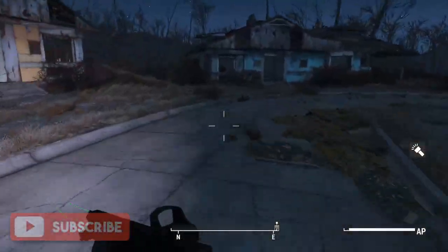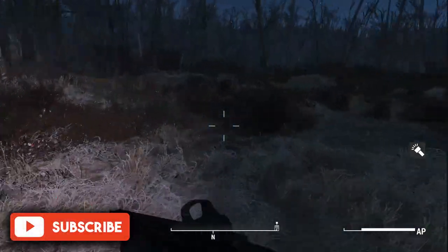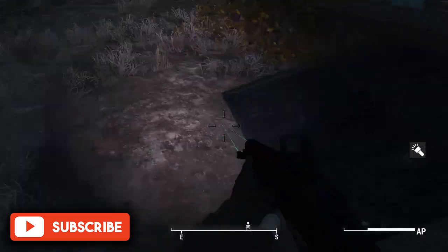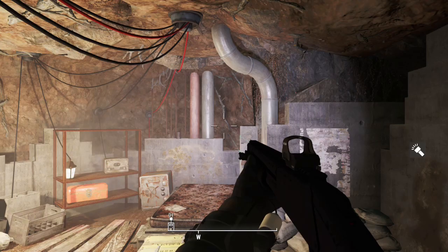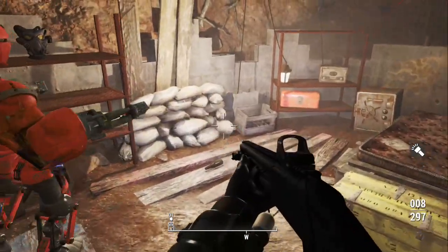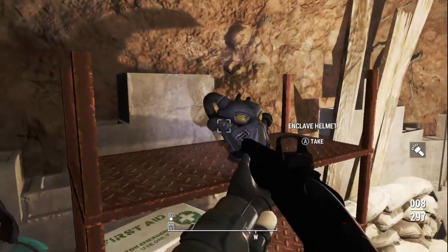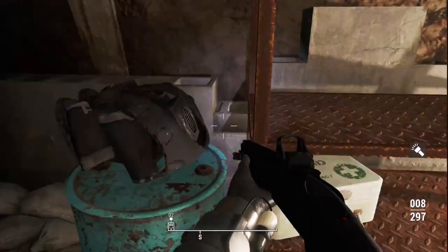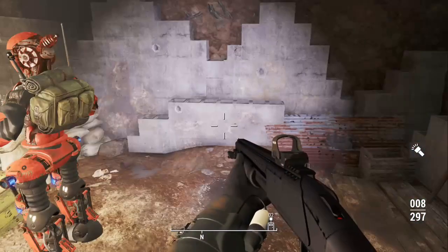You're going to find it by going to Sanctuary and making your way round to the Root Cellar. When you go down the stairs in Sanctuary itself, if you look to your left, up on the shelving unit, you will see the Enclave Helmet, and on the barrel to the left of that will be the Acrobats Enclave Armour.